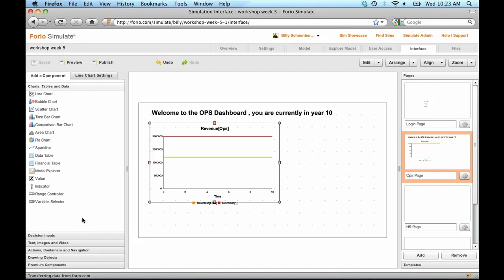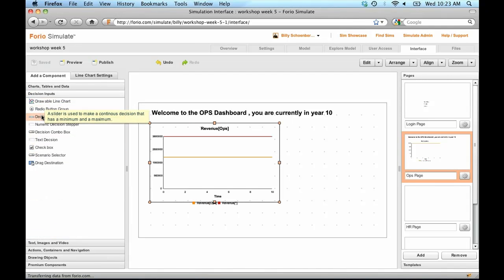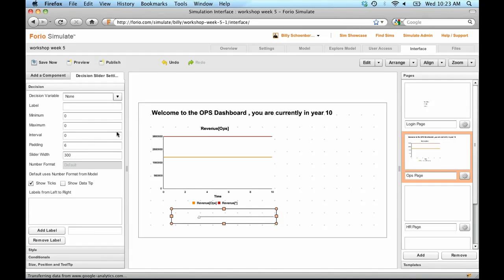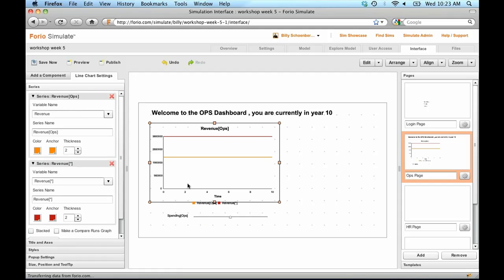And what we need now is the ability for our Ops person to make their decisions. So just to give you an example here, we can drag out a decision slider. And you see here that the UI designer doesn't limit our ability to have the Ops person set the HR spending. We can do that. That doesn't necessarily make sense, but it can be done. So that's what I mean when I say that multiplayer games are all about limiting what certain people can do based upon their role. So let me select Ops. So now what we have here is just the most basic simulation possible. We have a slider, which the Ops person can use to change how much they're spending, and then a graph, which reports how they're doing.